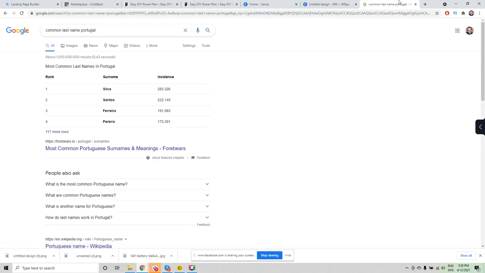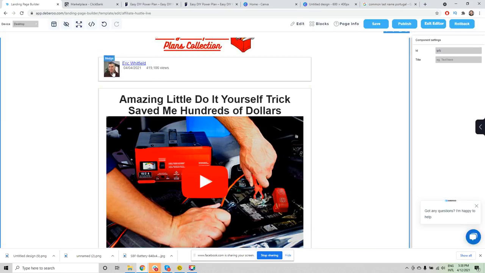All right, so created like that. In this case, we have Eric Whitfield, which is a fine name if you're promoting in America or England or one of the English-speaking countries. But please remember that this is a template, which means that this name, Eric Whitfield, is always there as standard when you open this template, as for all the other users of the Deberoo suite.